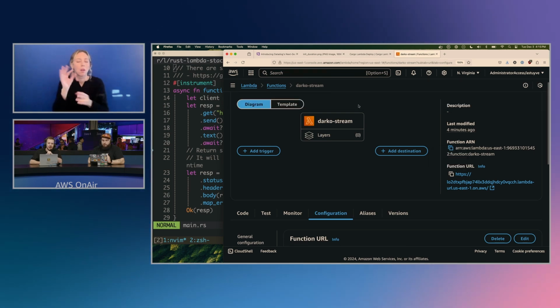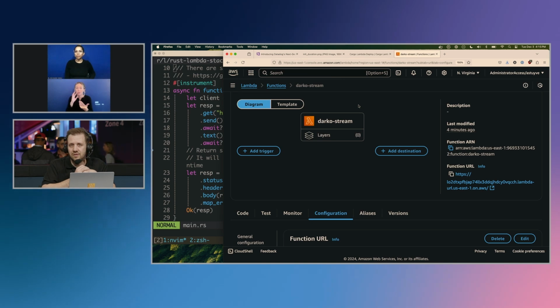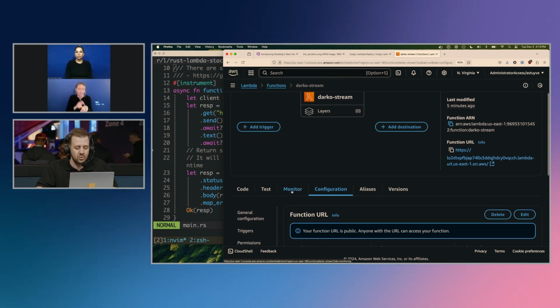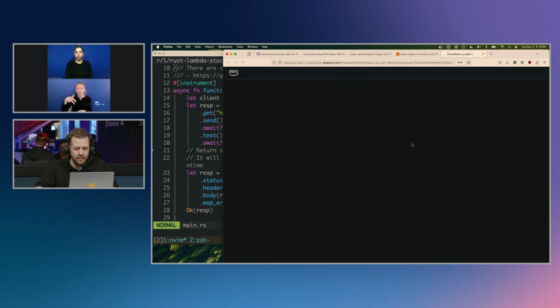You just saw how fast a brand new function took to cold start. And if you are a Node.js developer or a Python developer who's not using the brand new Python SnapStart feature, you may experience a couple hundred milliseconds of latency in the round trip cold start request time. Let's take a look at what this was inside of AWS Lambda. It's fascinating. We'll pop over here and we can take a look.